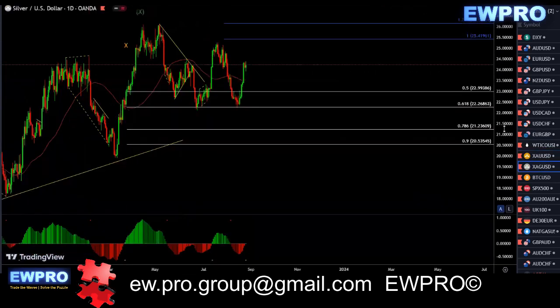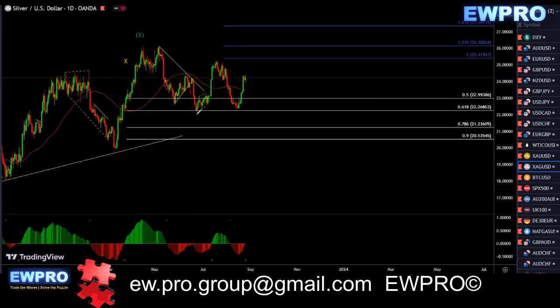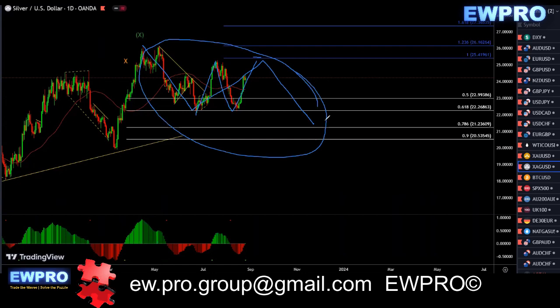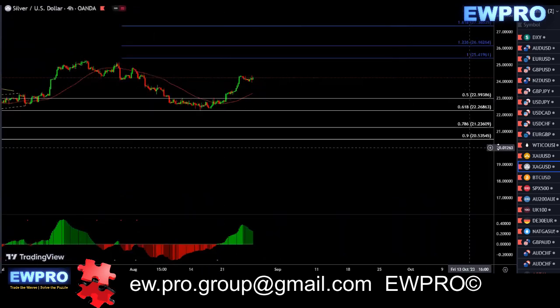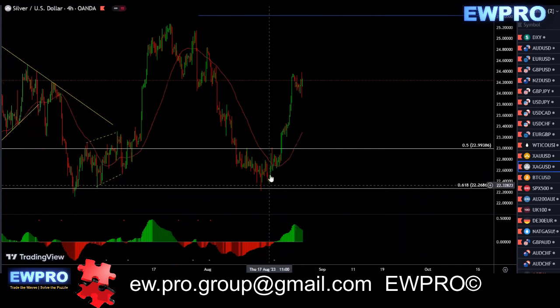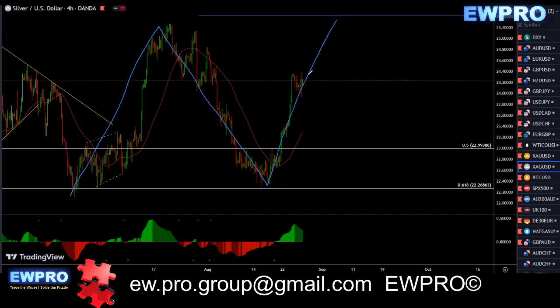Silver — this is pretty much playing out how we were looking at it. Looking at this A, B, C up to this 100 fib and then we get an A, B, C as a larger flat or larger correction before possibly more upside. It has taken off. We're looking for that A, B, and a C. If you're getting a little flag in here, you could look for that buy up to the 100 fib. Once this top gets broken, we'll have bearish divergence — you definitely want to be taking half off at this 100 fib. If price bounces off the 100 fib and you get a sell setup, you can look for that sell to go and break the low.